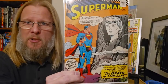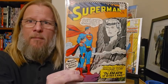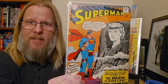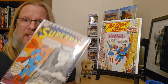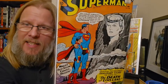Never, ever do that. Let them destroy the book if it's gonna happen. Let them take it out. Let them put it in front of you. You can look through it and then let them put it away. Because if this would have happened on their watch, I wouldn't have picked it up. Granted, now my $10 comic's probably worth 50 cents. So, yeah. Lesson learned. Don't do what Stefan did.